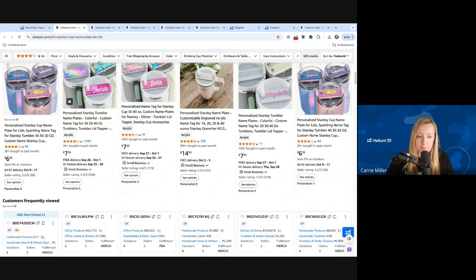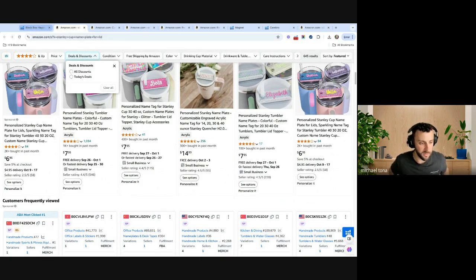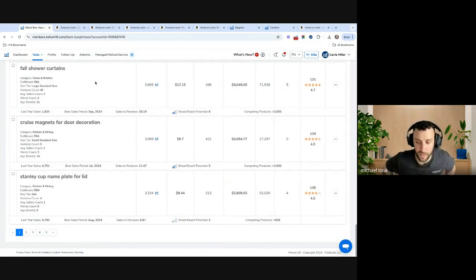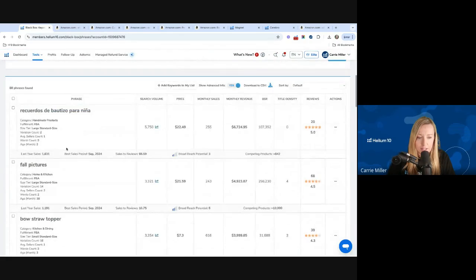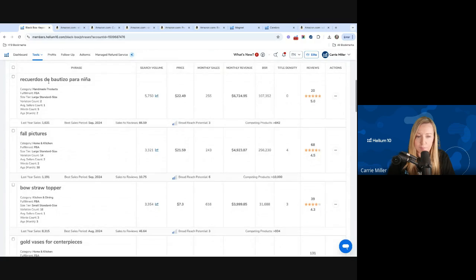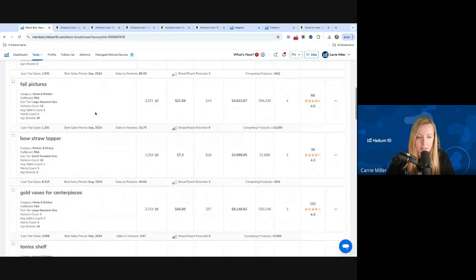I would say the price point's way too low, but that's definitely something. I don't even know how that's profitable. That's obviously straight from the manufacturer. Obviously, I think so. Yeah. So let's go to the next page. There's a lot of Spanish words too, like mementos for baptism for kids.